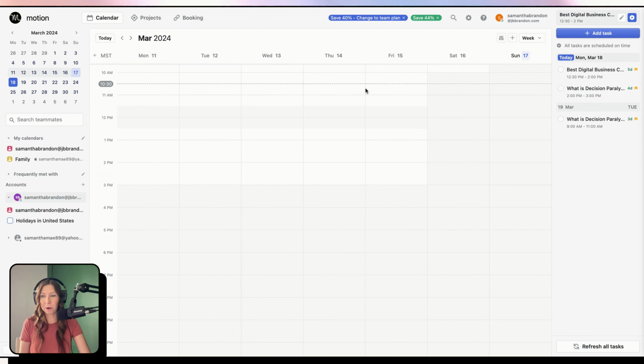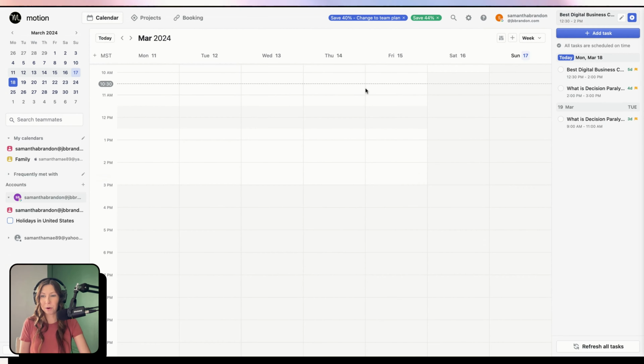So we're going to go ahead and start with the top right icon, which is the gear for our settings. And you're going to see the first thing on the left-hand side is calendars. So I went ahead and I linked up my iOS calendar for my personal calendar for my iPhone. And I also linked up my work email. So go ahead, take a minute and link up your calendars. Okay, so we're assuming you linked up your calendars.